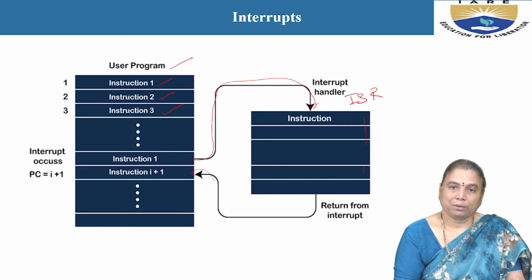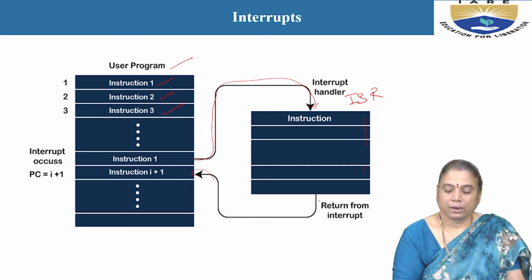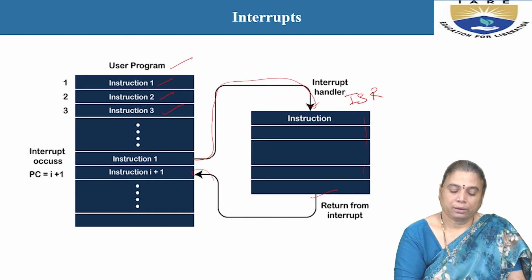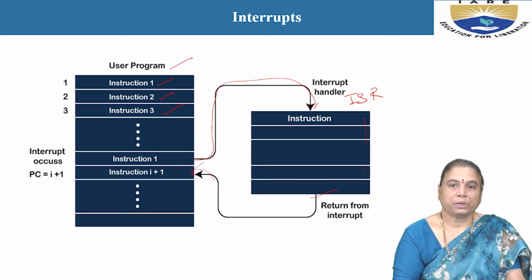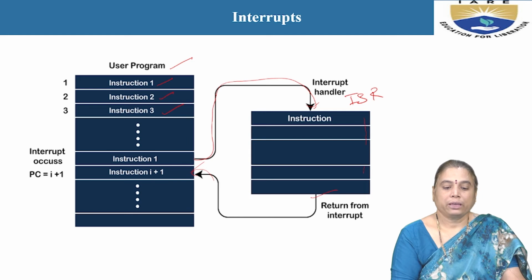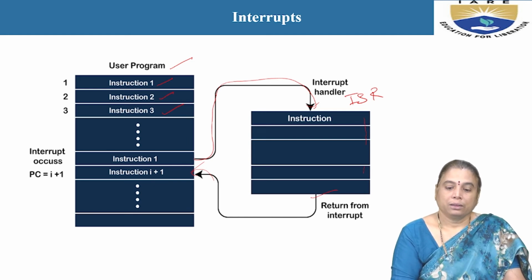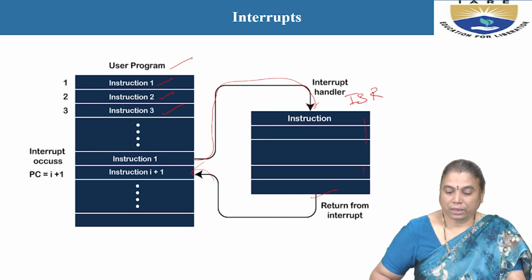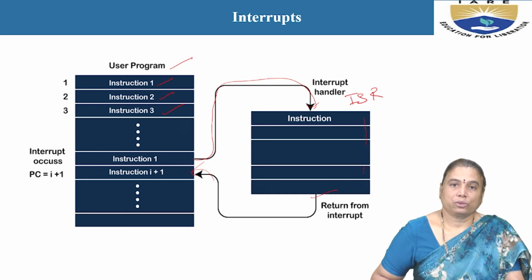So how it can be done means the return address, the PC value, can be moved to the stack, and whenever a return statement is encountered during the execution of the interrupt service routine, the PC address can be popped from the stack, and by using this address, the return to the user program at the correct location is possible and the execution of the user program can resume from there itself. So this is how the interrupt service routine can be executed.